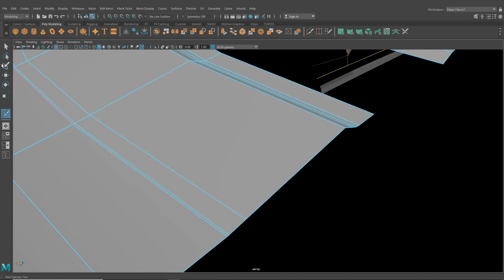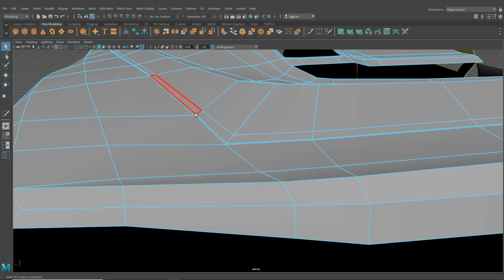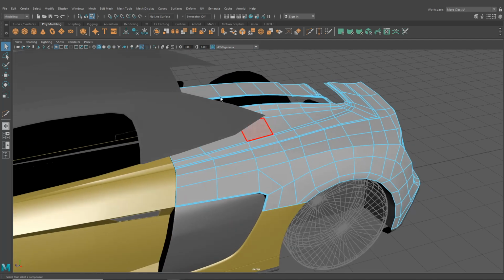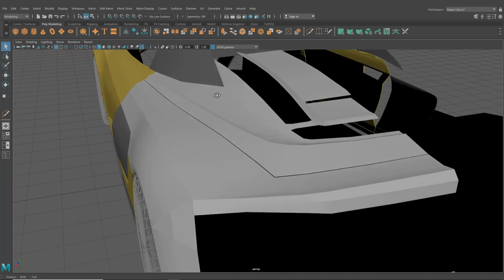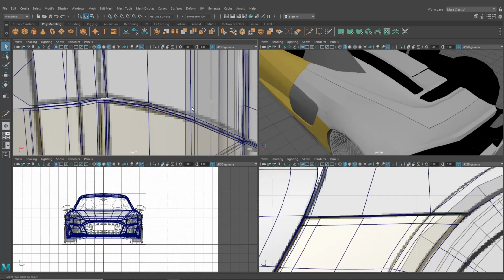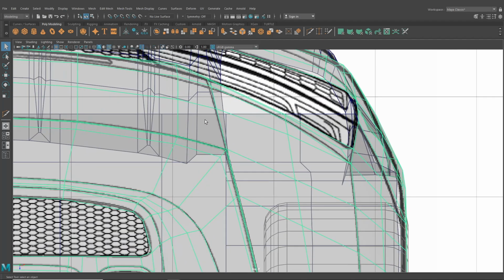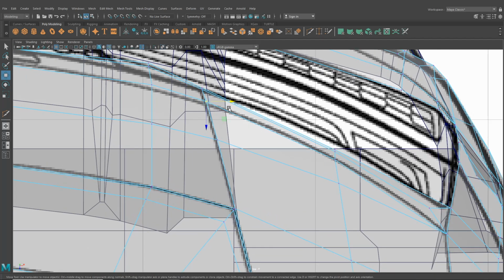Okay, so that's looking good. So I'm happy with that distance. So let's grab that all the way around and just hit delete. So now we've got a nice gap running all the way up there, which is good. The gap does continue for the spoiler as well. So I'm just going to double check everything's aligning nicely here.